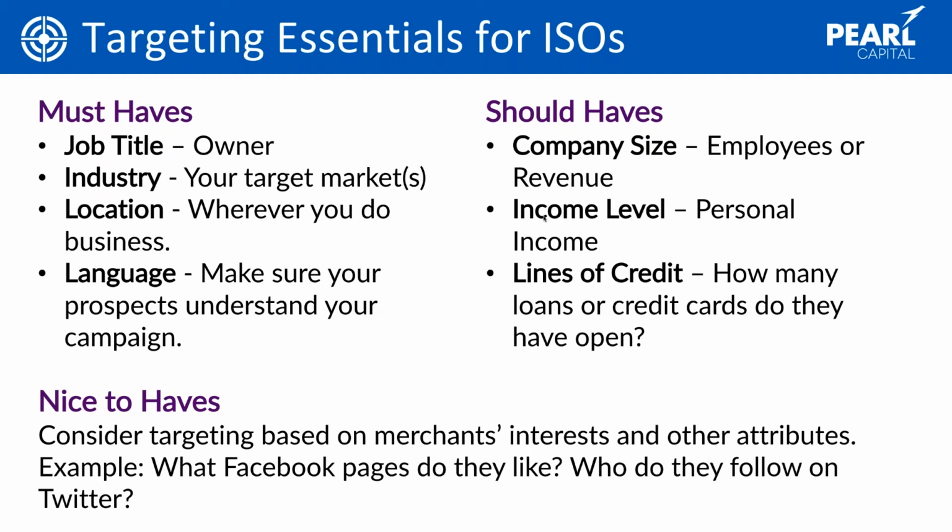It's always best to try to target based on location. There may be places in America that you just don't want to serve, right? There may be places that you serve better than others, right? So focus on that. Language is also important. I think language is a must because if you don't speak Spanish, as an example, you don't want people responding who only speak Spanish, right? So make sure that you're presenting, your ad may be in English, but present to people who list English as their primary language, if that's an available filter that you have there.